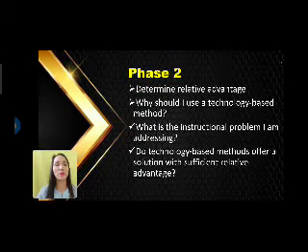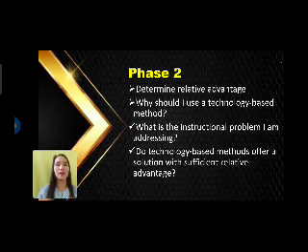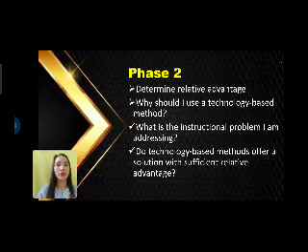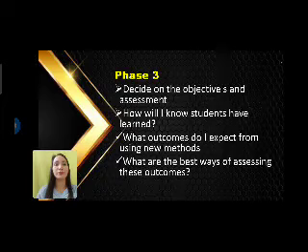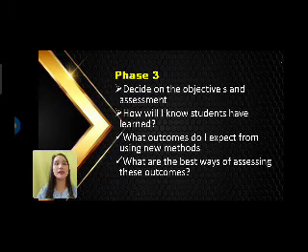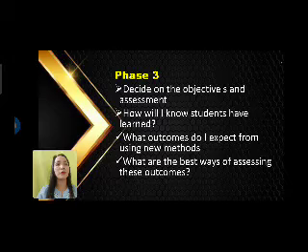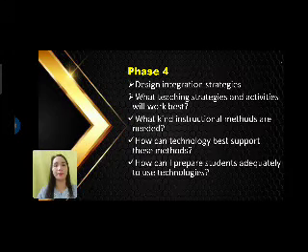So let's go to phase 2. This is to determine relative advantage. So why should I use a technology-based method? What is the instructional problem I am addressing? Do technology-based methods offer a solution with sufficient relative advantage? Phase 3. This is to decide on the objectives and assessment. How will I know students have learned? What outcomes do I expect from using new methods? What are the best ways of assessing these outcomes?